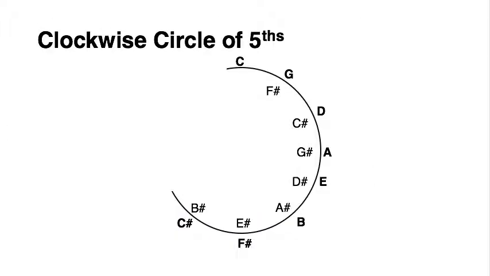So here's how that pattern of transposition looks on a graph, on the circle of fifths. This is a semicircle of fifths, if you will, almost. It's a little bit longer than a semicircle. And it contains the scales with, first, the scale with no accidentals, which is C major.